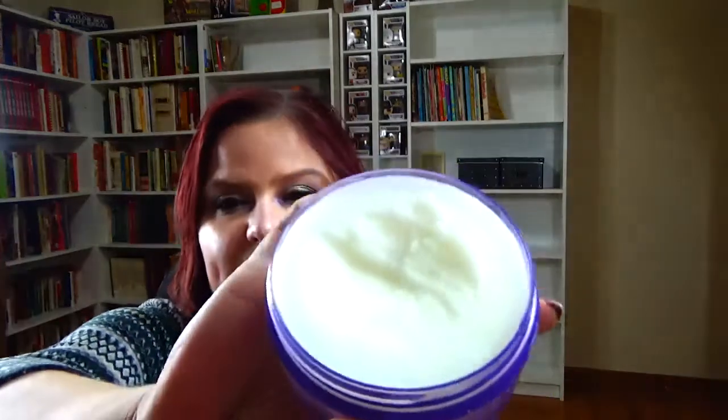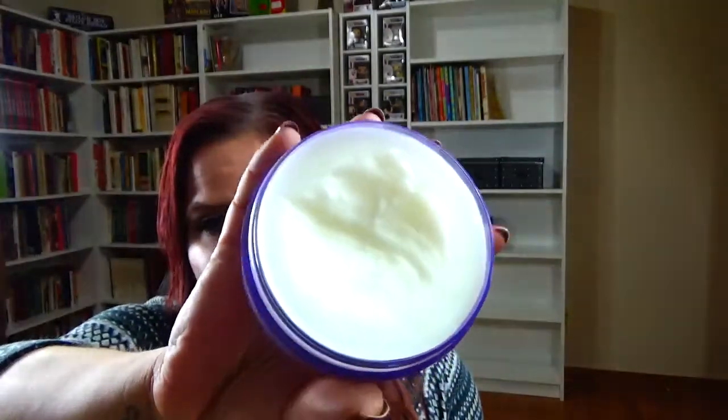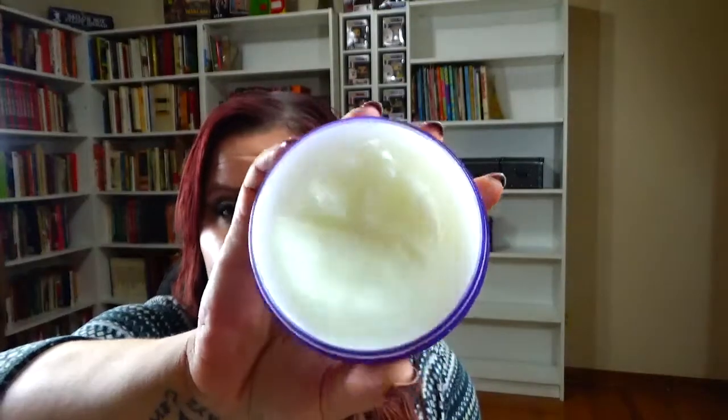The next one is Winter Soldier, and Winter Soldier is silver. I'm bringing in my Clinique Take the Day Off cleansing balm because of the silver cap, and this is where I am. This is probably going to take the whole six months — I'm not exactly sure — because this is the full one and I love this stuff.